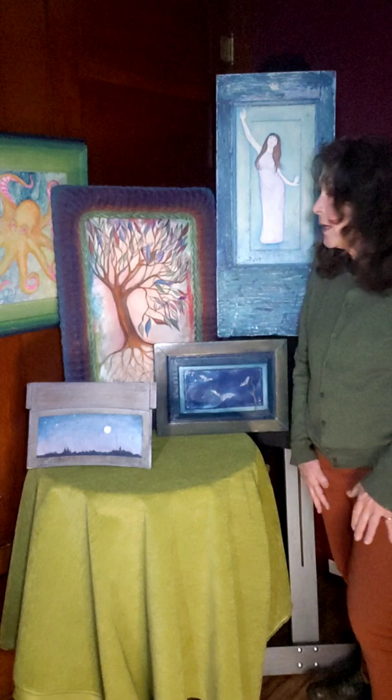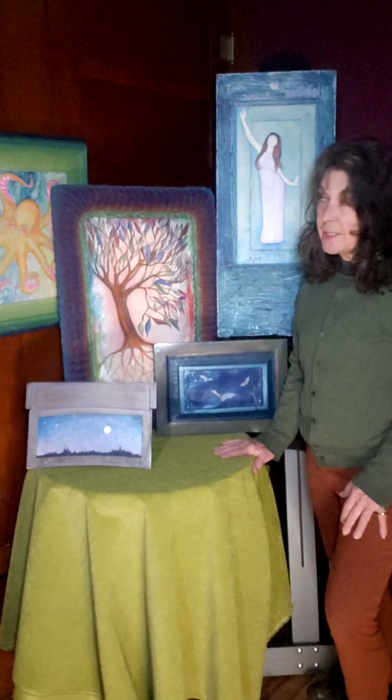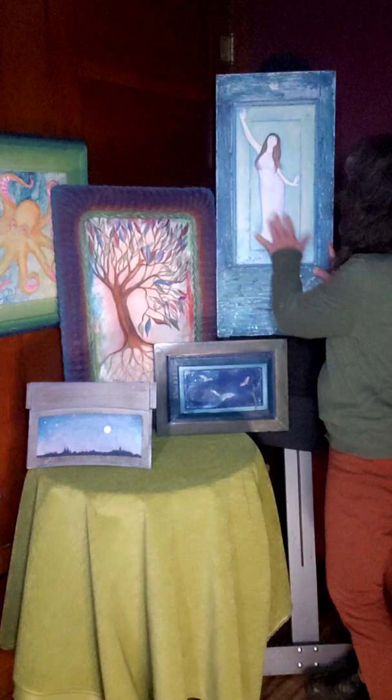And this particular one, I believe, was destined to be burned up on a burn pile. And I asked the owner if I could take it. So as a result, over the years, I have claimed many doors and window frames. And I'm glad you can't see the rest of my studio space right now, because it's full of things and I have so many more at home. But this particular piece I call Letting Go.